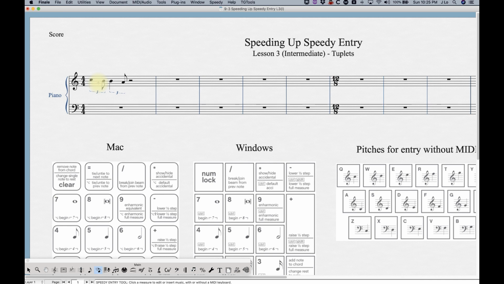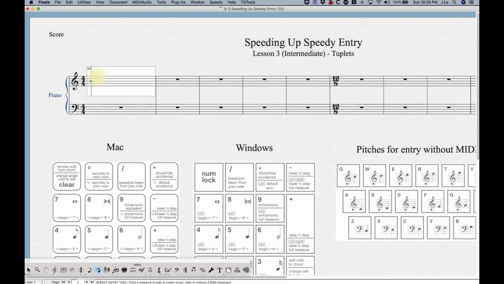Now, in reality, there are some plugins that will do this automatically for you. So if you have a string of these, it's a little cumbersome to keep doing it that way. But there are some plugins where you can just write straight eighth notes and then run the plugin and it'll turn it into this rhythm. But what I just showed you is the manual way of how to do that in case you need to do it every once in a while here or there.